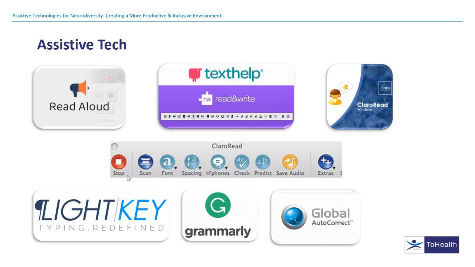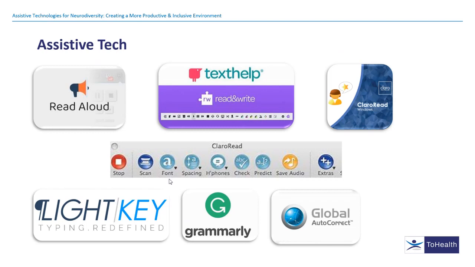Grammarly, this one's heavily advertised. It is an American cloud-based typing assistant. It reviews spelling, grammar, punctuation, clarity, engagement, and delivery mistakes in text. It can detect plagiarism. It can suggest replacements for the identified errors. And again, you can customize the style and tone, and ensure that your written language is context specific.